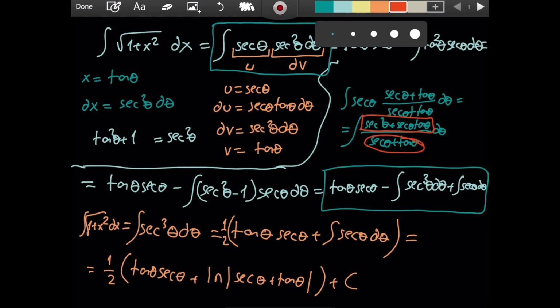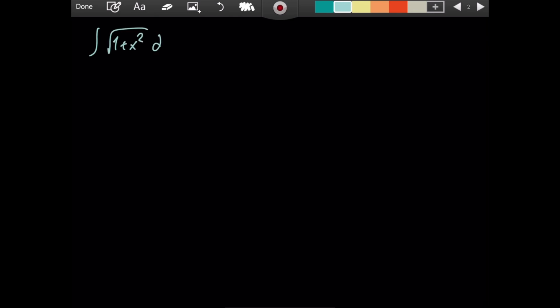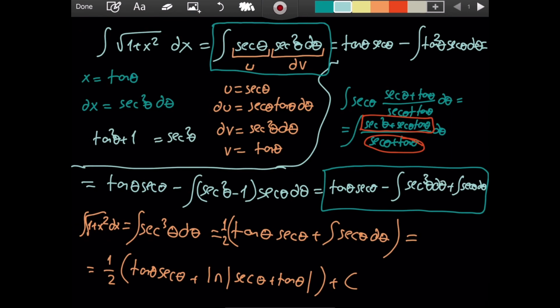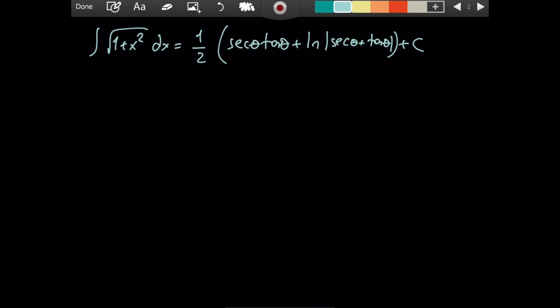We can do it by using this right triangle. So, maybe I should do it on a new page, why not? So the result, for this integral, we found it to be, let's try to write it from memory. I will check though if it's right or wrong. But I think I remembered it correctly. Let's see. Yes, I in fact did.